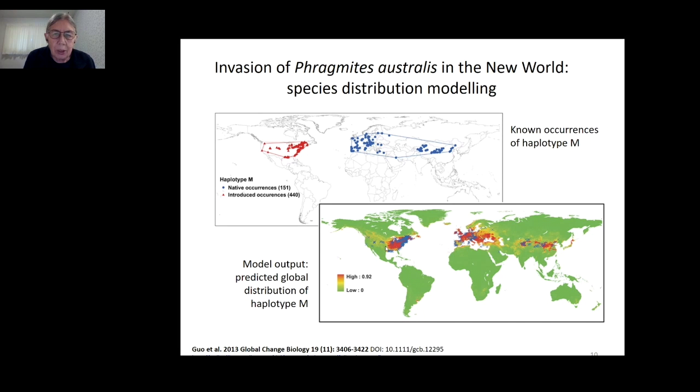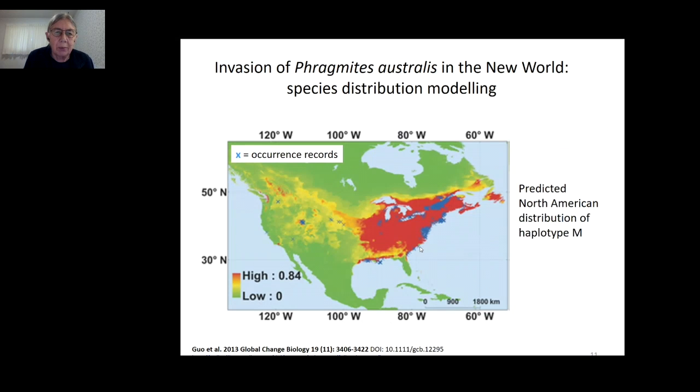And you can see what the model shows. The brightest colors, red especially, show high probability of doing well in an area. You can see that it predicts it for Europe, where it is indeed common. It predicts it for Eastern North America, where it's also common. This is a close-up of the North American map. And what it essentially predicts is that habitat on the whole is more suitable for it in Eastern North America than it is in the West. There certainly are areas it's predicted in the West, but nothing as extensive as in the East. So it's much more localized.